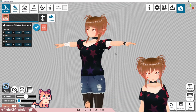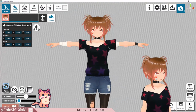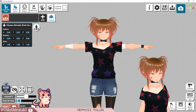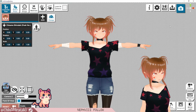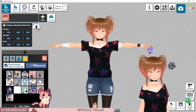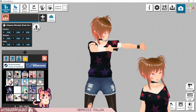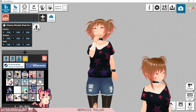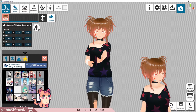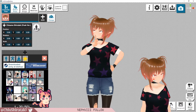I switch it to 2D, which gives it a little bit more of an anime feel. Then you can make sure that you are positioned how you want to be in the center of the screen. We actually have a bunch of poses already. I think I'm just gonna go with something generic for this, maybe an idol-ish theme. Let's see what we even have in terms of various posing.